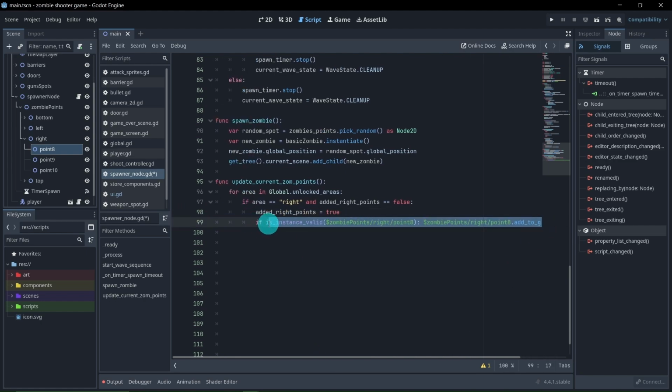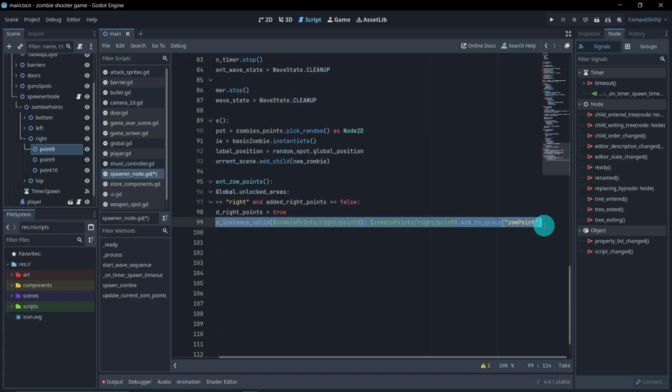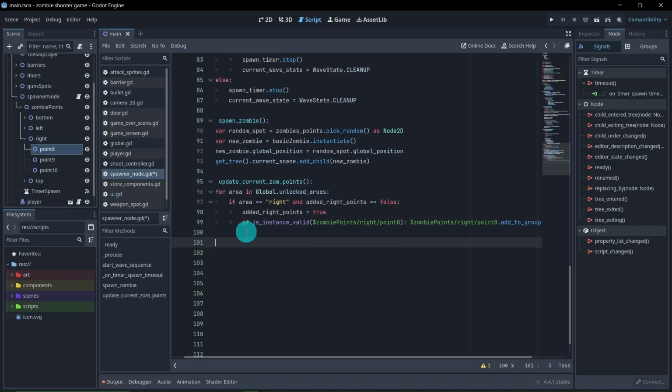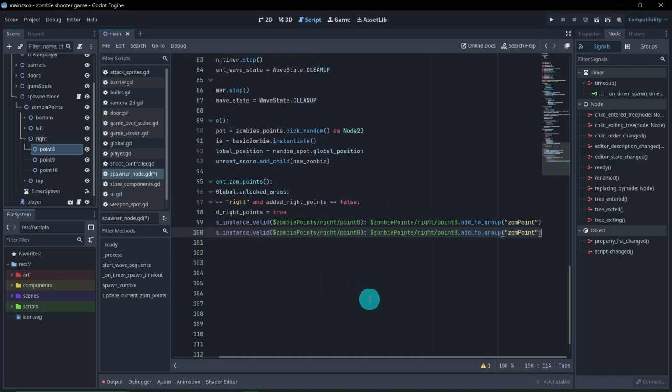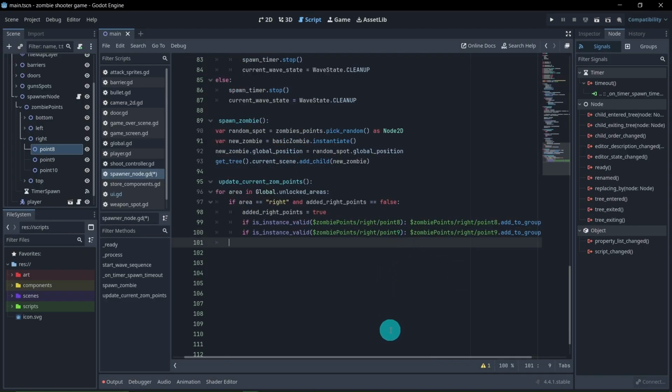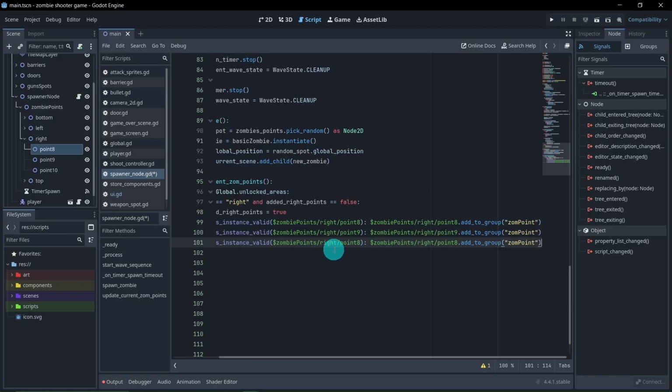So let's go ahead and just copy the whole thing all the way to the beginning of the if. And I'm going to go ahead, paste it. So now we need to do the other one, which is going to be 9. So just replace the 8 to the 9s for each one. And then same thing, let's go ahead, paste it. Replace the same thing. This one will be 10s. So 10 and 10. Nice. All right, and that's going to be everything for the right side.